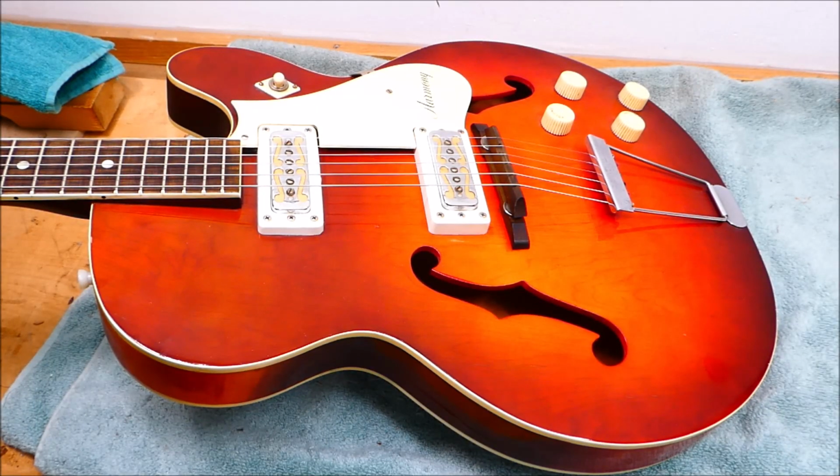I was talking with the owner about the value of these things, and you know I'm not a walking blue book, but I noticed the trends. There was a time 15 years ago when people would buy one of these just to take the pickups out of them, because the gold foils at that point were getting popular. Now the whole instrument seems to be worth saving. You know, prices have gone up a bit.